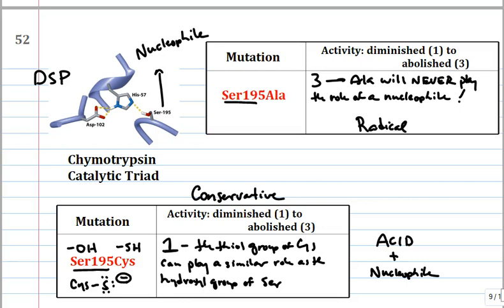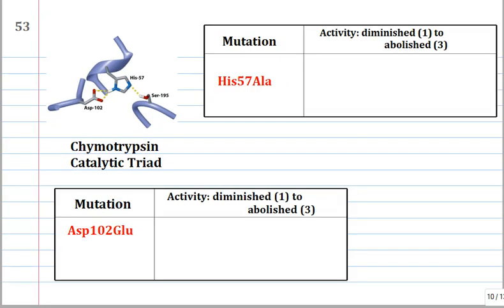All right, I hope you know where we're going with this now. So let's keep playing this kind of game here. You know, what happens during a mutation. So in this one, we're going to talk about histidine 57, and we know histidine 57, a very important member of the catalytic triad of chymotrypsin. Its role was to play a general base, deprotonating serine 195 so it can be a better nucleophile. So if we say histidine 57 to alanine, then here we go again.